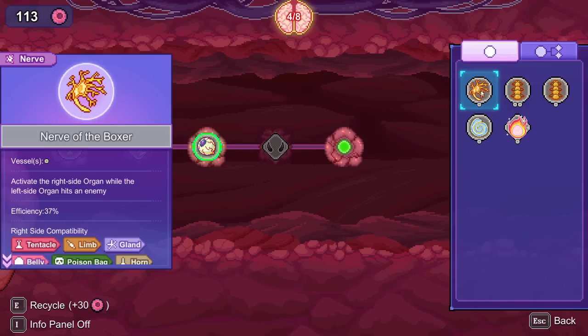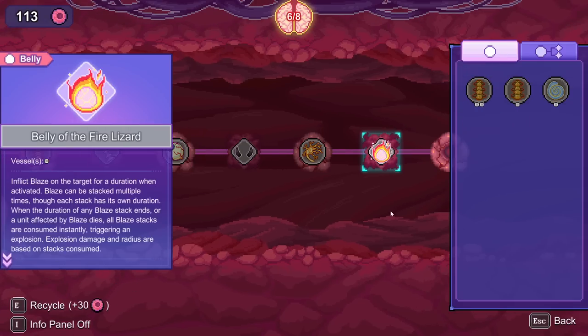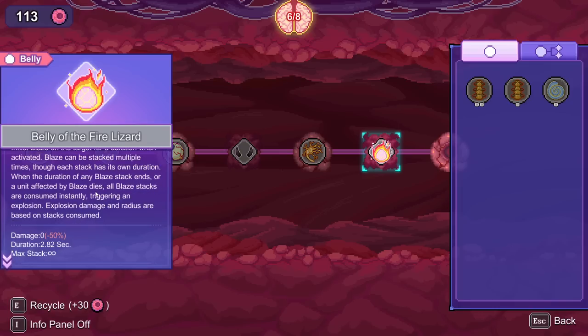Now, of course, I definitely would like to also put this here. So when this hits, it's going to apply burn. This here says that we apply a bunch of stacks of burn, and then when the duration ends, it explodes. Wait a minute, minus 50% damage.